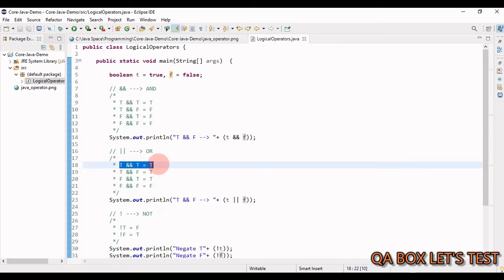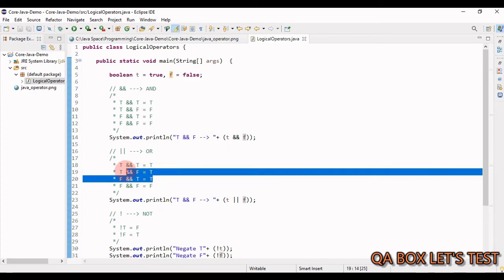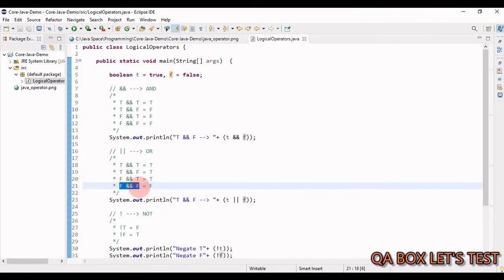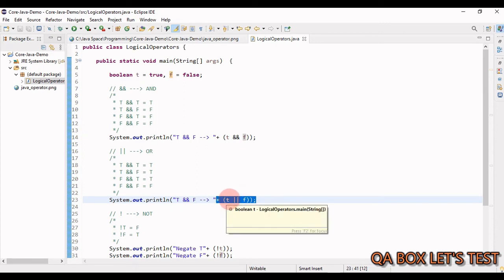So you can see true true will return true, true false and false true will also return true. But if both the conditions evaluate to false, then the outcome would be false. So in this case, if we say t logical OR f, t is true and f is false, so the output would be true because one of the constraints is satisfied.